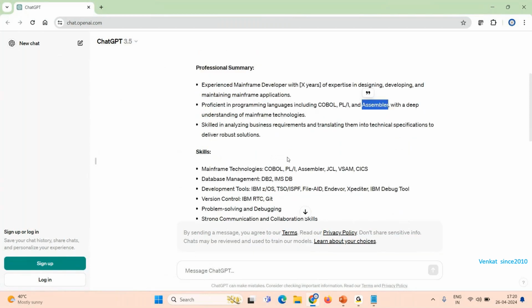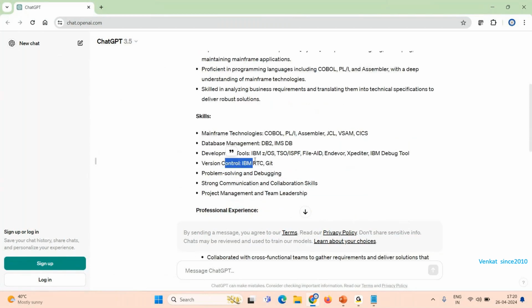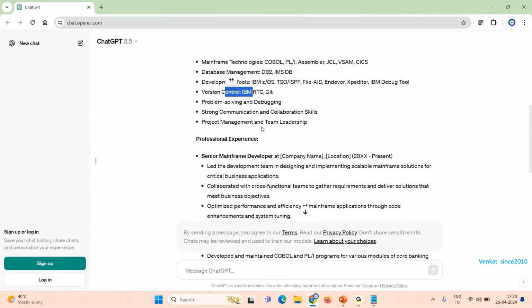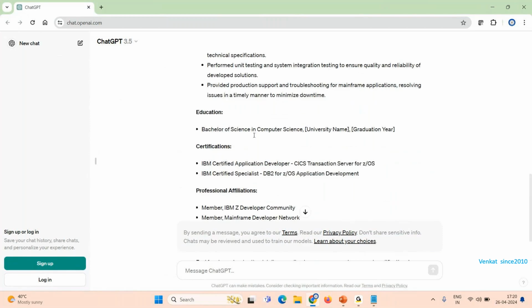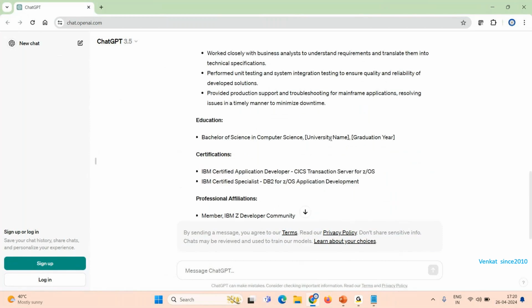Like this, you see that version control tool, all things it took by default. No. Okay. So I know this is not something I want, I don't want to do these changes. So you give details, it gives better result. How much data you give, that much better and more accurate resume it is going to create for you. More information, more accurate data.